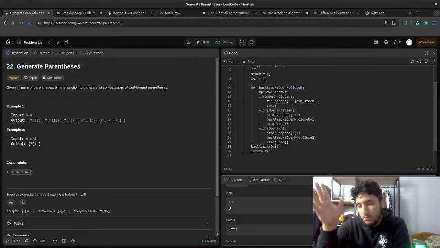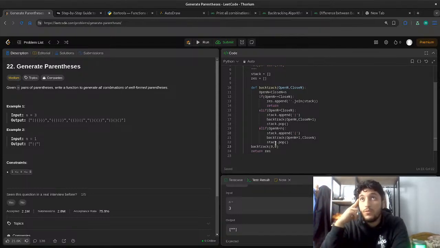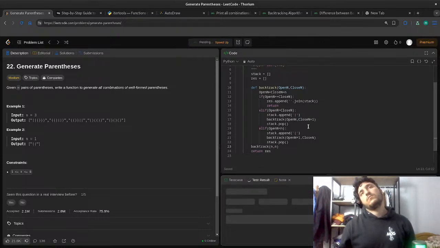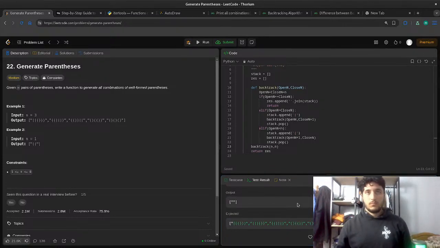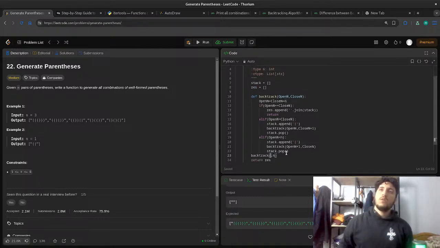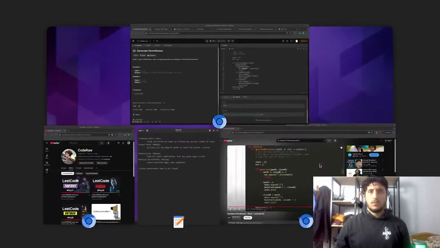Well, now I'm just solving some LeetCode problems. It's not anything about coding, but this has to be n. Why is the output not right? I think the append here is missing something.